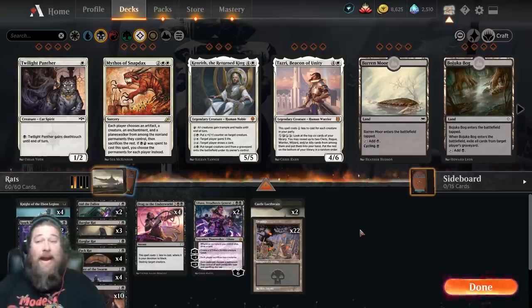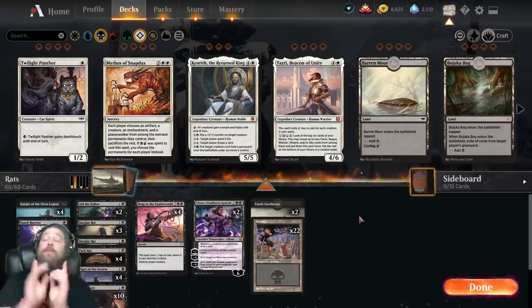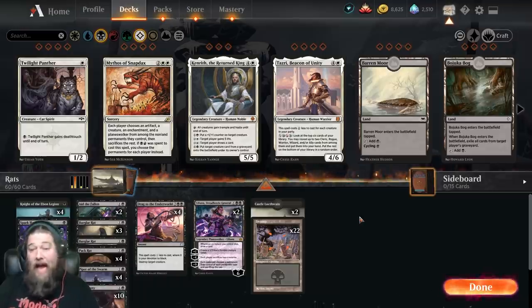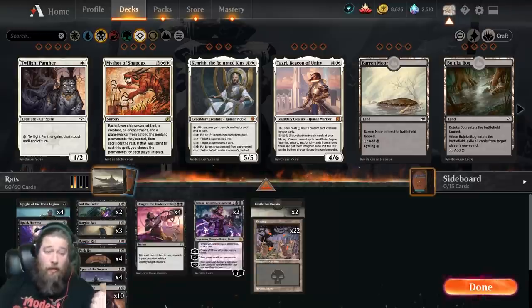It's a dream. It's a 3-3. We went 3-3 with rats in Historic somehow. It's a dream, but that does not mean that the deck cannot be improved. I still don't understand why it worked a bit, but it did work a bit. I think our Pack Rat theory did prove itself to be true. That is a card that can win games.